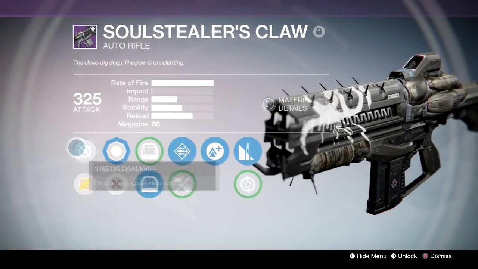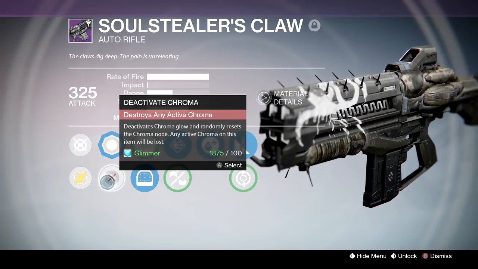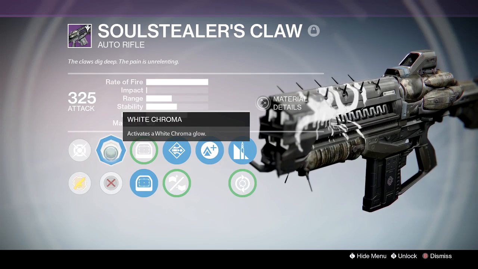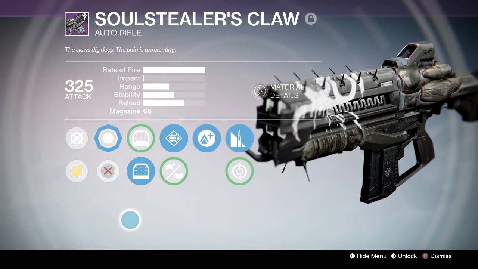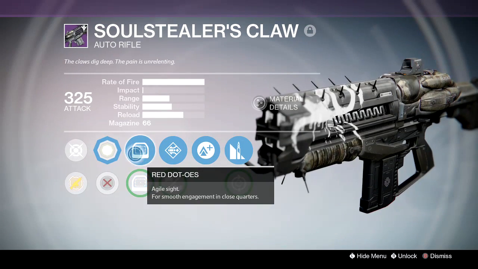So mine has the red dot OES sight. Oh, excuse me, hold on. I have the white chroma on mine. I don't like how you can't turn it on and off. I want to be able to toggle it, but it's just on. I have white chroma. Looks kind of alright. I would prefer red, but at the time I didn't have any chroma other than white, so I put it on there. But it has the red dot OES sight.